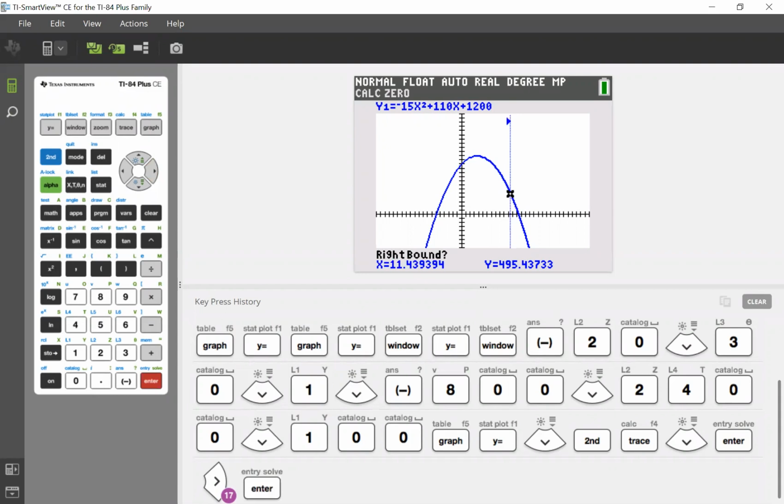And see what it did? It made me have a left boundary. And then what you're going to do, you're going to scroll down. It doesn't really matter where, as long as you're to the right of it. Right bound just means the left is on the left of your intercept, the right is on the right of your intercept. And now your intercept is kind of in between there. You see what I'm saying? So hopefully that's okay. And once you're there, hit enter one more time.